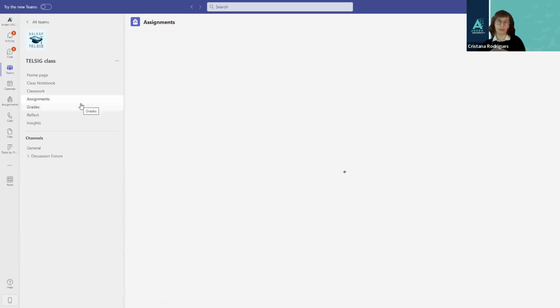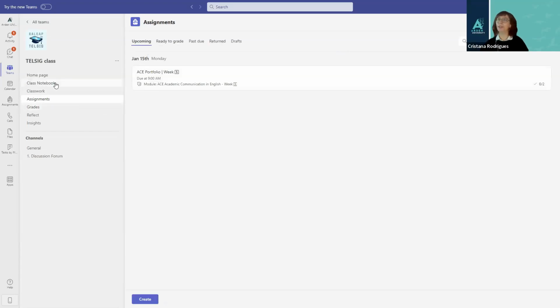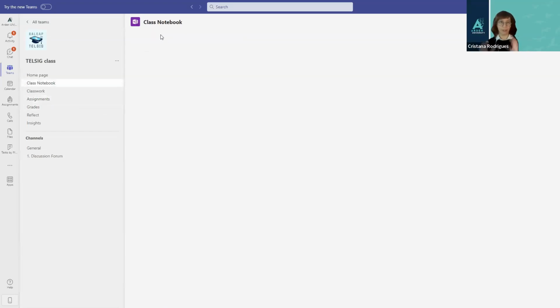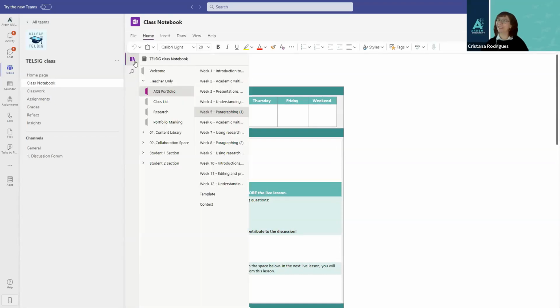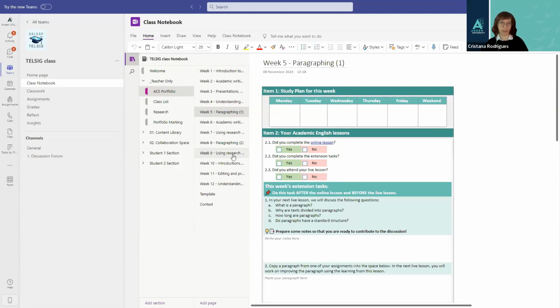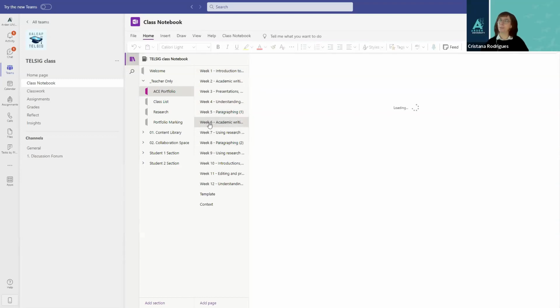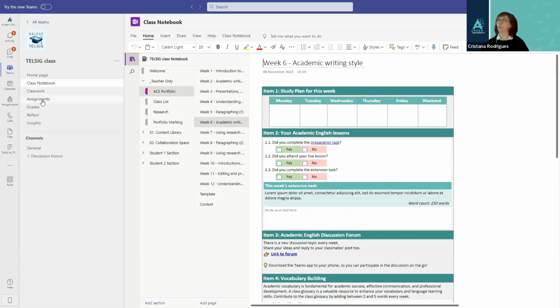So the assignment is where you make sure that the portfolio page that you created, if you remember, on the class notebook in the teacher only section, is ready to be distributed to students, but not yet in their own sections. Right now, it's still only available to my lecturers. So if you remember, it's still here in the teacher only section, all our pages that we want to put in the students' own sections, but we haven't done that. And Teams is going to do that for us more or less automatically. So I'm going to get the page from week 6 into each of the students' own sections. So back to assignments.